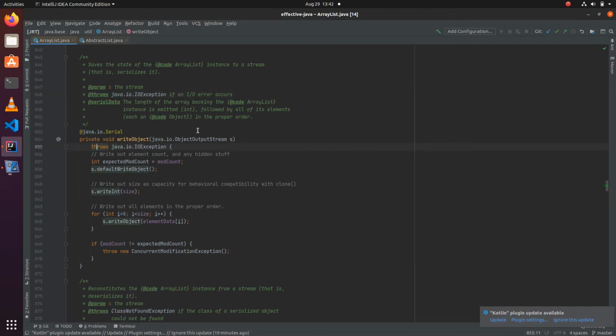Over time, as the API evolves, we might be throwing new unchecked exceptions, or we might be reducing the number of exceptions which are thrown. But the Javadoc gives a kind of hint to the consumer of the API about what kinds of conditions he needs to handle before calling the API.